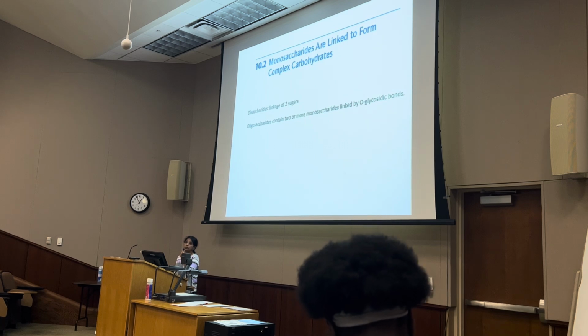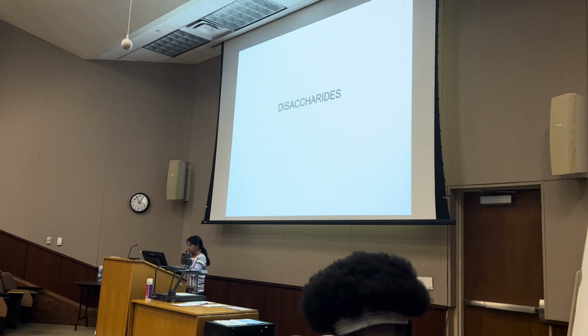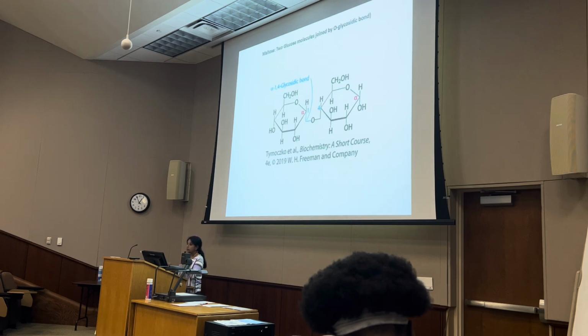Disaccharides, linkage of 2 sugars together. And obviously all of those saccharides can be up to 10 sugars attached together, 2 or more, through glycosidic bonds. Let's look at bonds and naming and what you need to know for those. So here are 2 sugars. It can be anything, and you'll see 3 that I need you to know. So when they link up through an oxygen here, it's called an O-glycosidic bond.